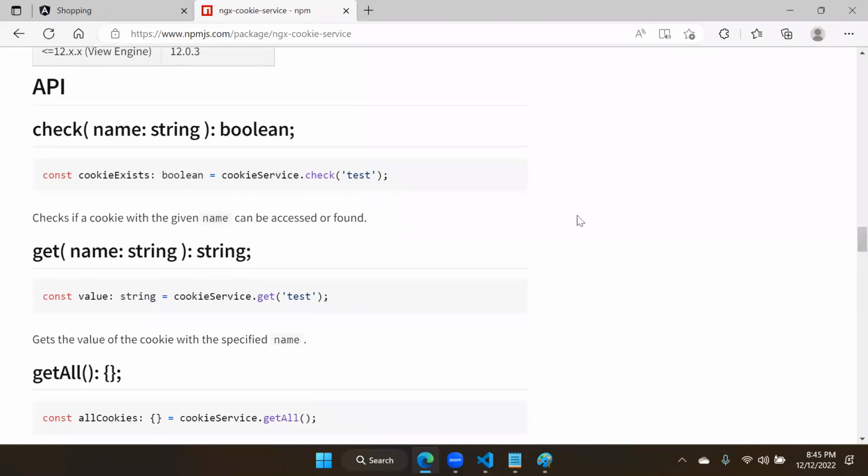It is using check. Understood? Whether the cookie exists or not, they are using cookie exists boolean, cookie service using an option called check. Check the cookie name, it will return true or false. So if it is available, it will return true. If it is not available, it will return false.